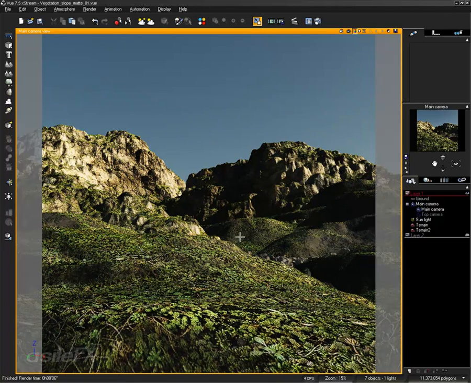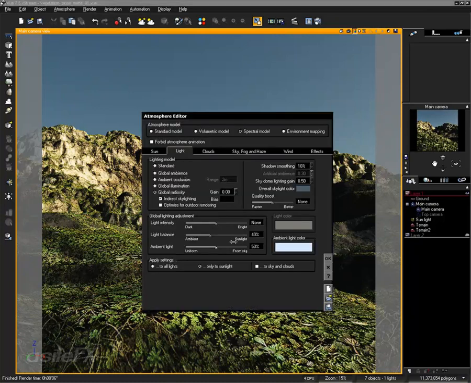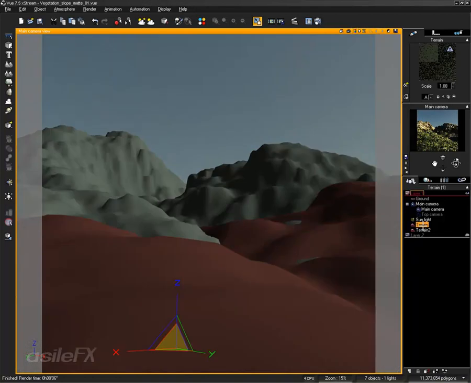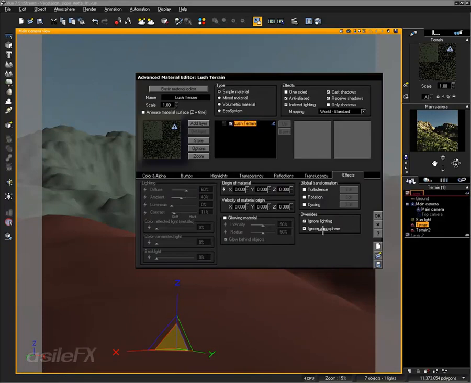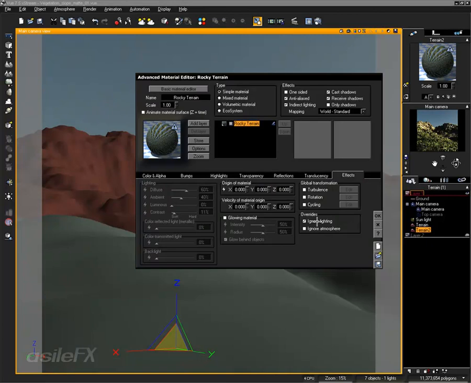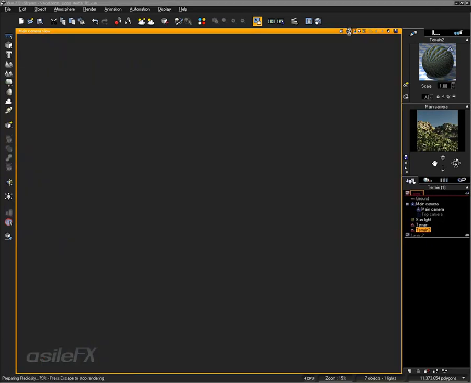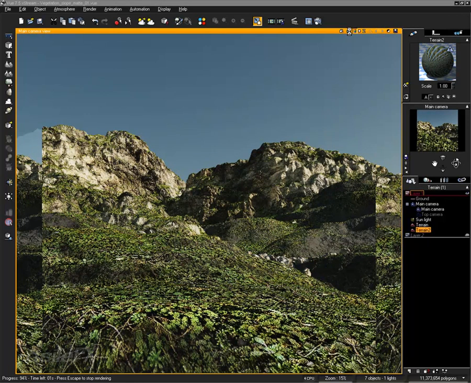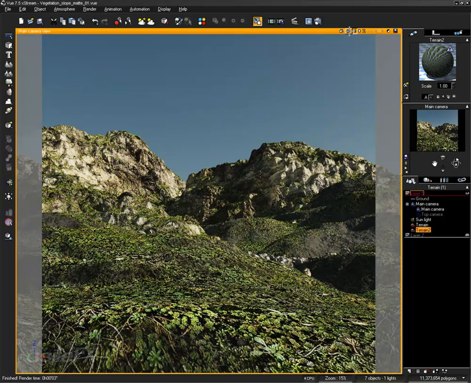So we can see some pretty dark areas where the existing shadows were. I do have radiosity on, and because the atmosphere is stacking onto the object more than once, it does end up being a little bit darker. If I was to ignore lighting and the atmosphere on both of these, you can take a look, and we would just basically see the render. But we wouldn't receive the shadows from any ecosystem that we would add on top of it. Now, this version is not of the post-modified render. It is just the initial render with the harsh shadows, which is why they were so dark.